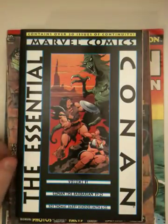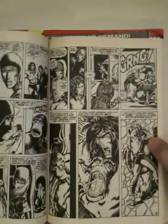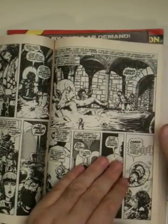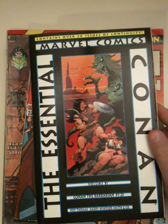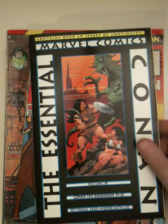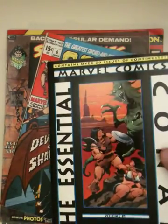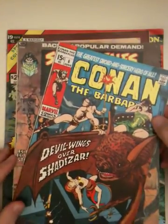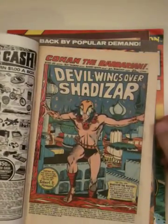This is what you might want to start with — or maybe not — because it's black and white versions of color comics. Black and white is fine, but these were originally done in color. This is the original Conan the Barbarian comic line done as a comics series, really worth reading. Very great art, and Roy Thomas does a wonderful job adapting the stories. Even though it's phone book size at twenty dollars, it's a pretty good bargain, but it's not nearly as good as when you've got the art in color. Here's an original Conan the Barbarian issue number six and you can see the color is just fantastic.